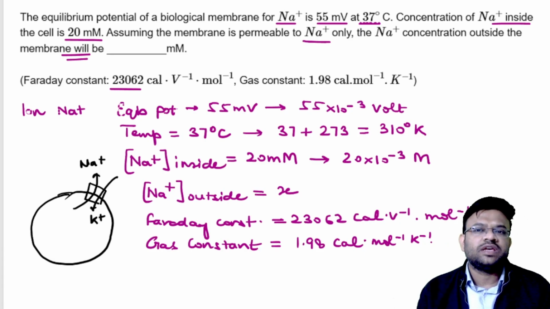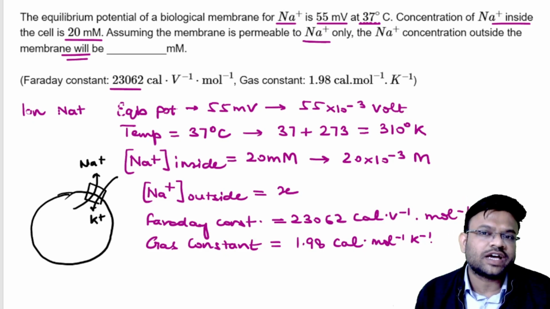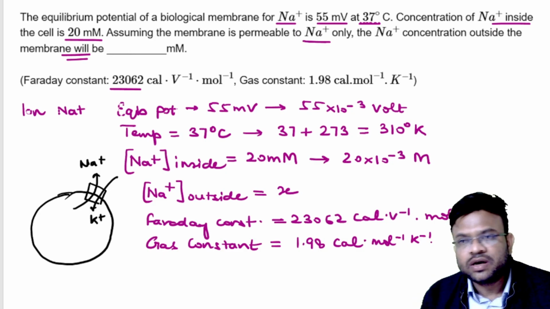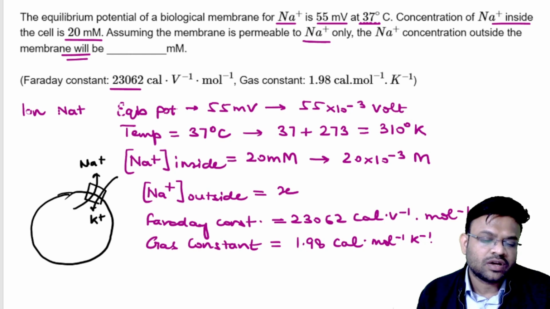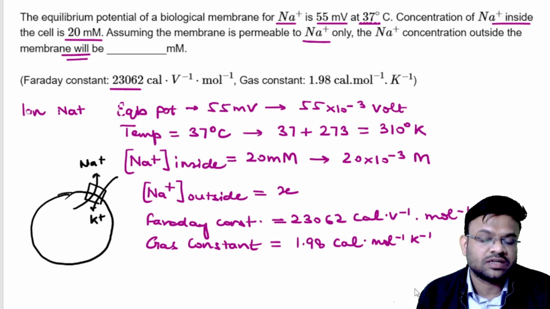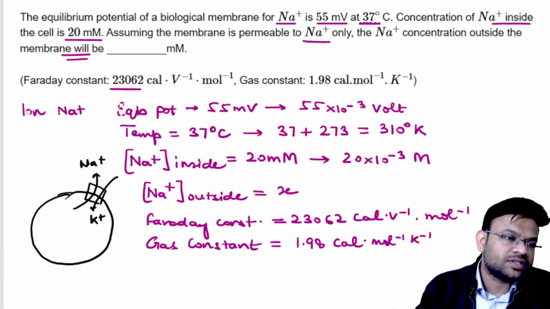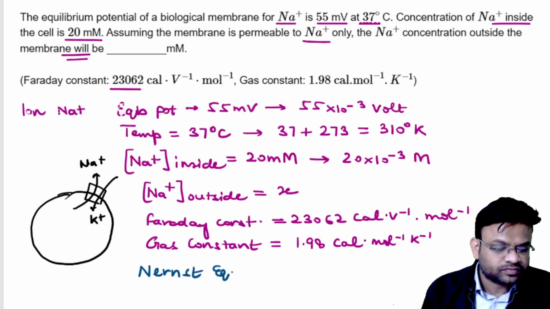So these are the values that have been given to you. My suggestion would be, when you are solving bioprocess engineering questions, you should write down whatever has been given to you. This allows you to think more carefully about the formula that can be used. Those of you who know a little bit of bioprocess engineering would recognize that this question can be solved by the Nernst equation. If you do not know, let me write it down over here. This is an important equation, the Nernst equation.